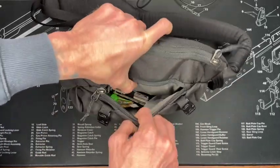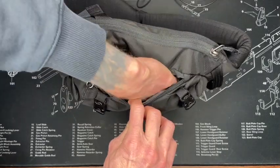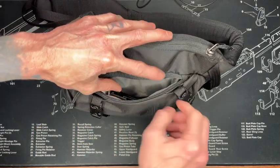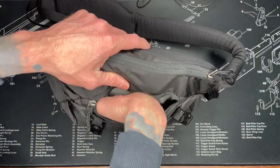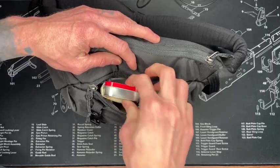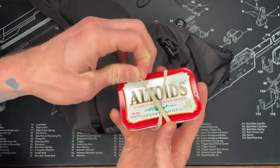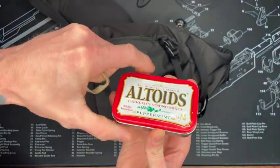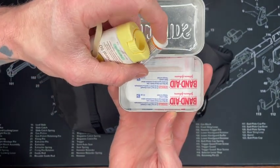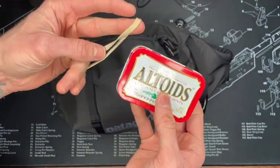Let's get into the small front pouch right here. This front pouch has a bunch of storage - I can jam my whole hand in here and it basically runs down to the bottom. It expands pretty well. I keep a few things in here: I have an old Altoids tin, some small sunscreen for my kid and myself, and a little boo-boo kit - some band-aids or whatever. I live near the beach, so we've got to protect against the sun.